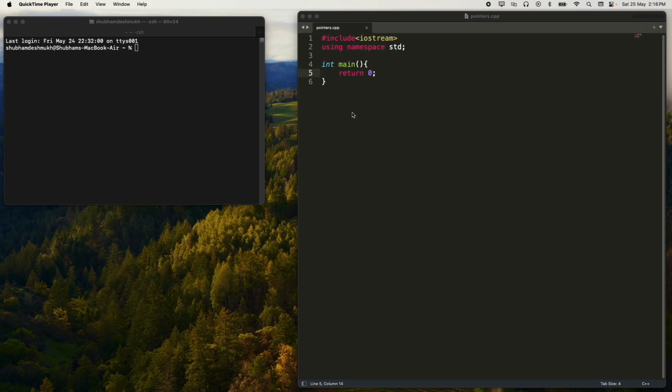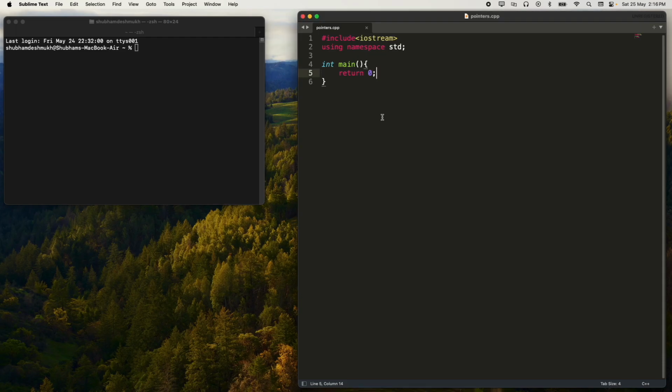There's nothing beyond this tutorial that you will be needing to understand pointers, because this video covers everything that pointer really is and where exactly it is used, how it is used. We will talk about that as well, but right now we will learn about the pointers fundamentally, what they are and what are the things that they do.